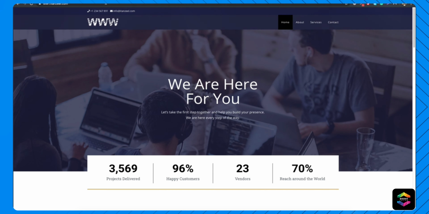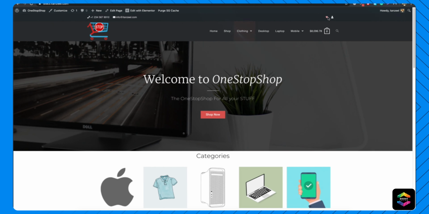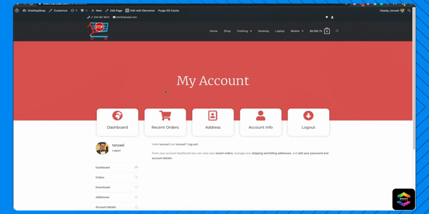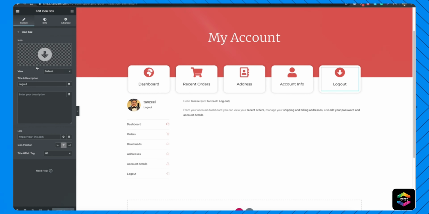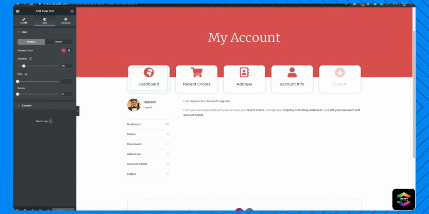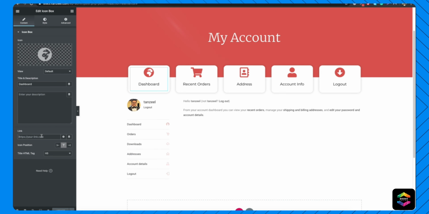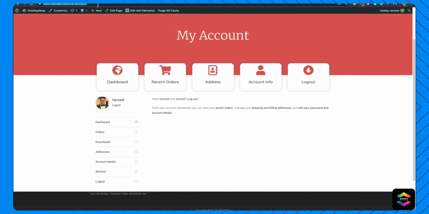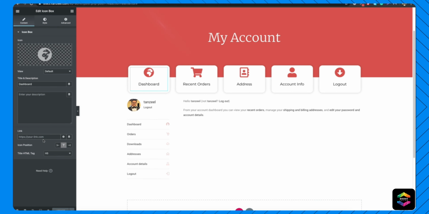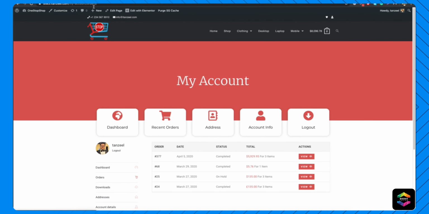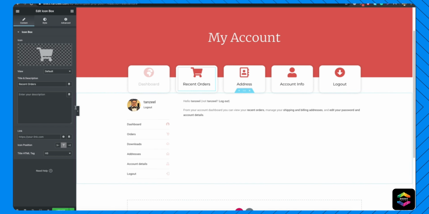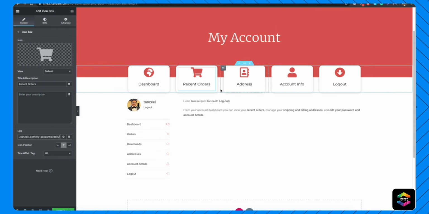So what you have to do is that you have to visit the website, and now you have to go to the My Account page. This is actually the My Account that is coming. So you can see that on the dashboard, we are taken to the same page. So for that, what we will do is that for the dashboard, we will click over here. We will go to the content, and then for the link, we're going to be copying this particular link. Okay, we're going to copy, and we're going to paste this link. That's all. And for the recent orders, all you have to do is to go to the orders, and now you have to copy this. Okay, and you have to click over here, and here you have to paste this.